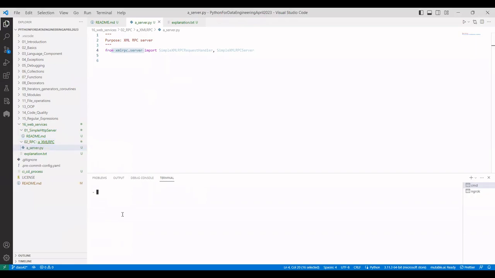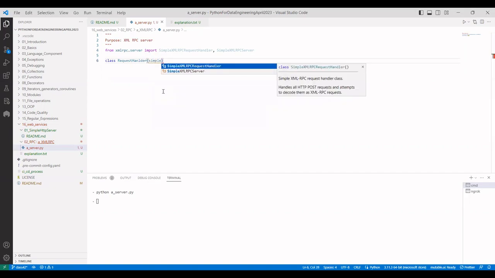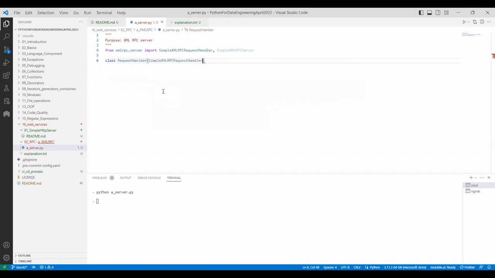For that, I need to walk through this directory. So Python so and so. It is working, which means these modules are built in. Now I understood. From that, you take two things: the SimpleXMLRPCRequestHandler and this other thing. First we need to create an RPC interface. The RPC interface is simply like a class. The request handler is what you want to create. This simple XML-RPC handler will do all the job, and from that you create your own request handler.